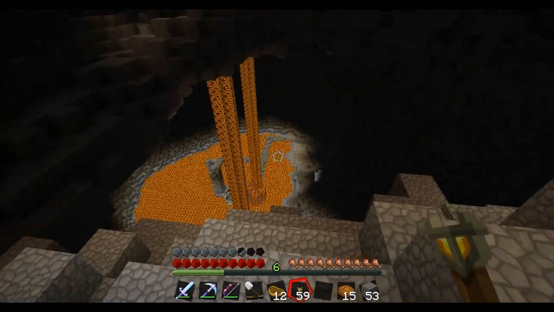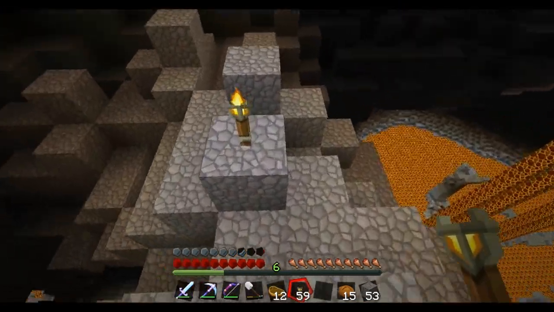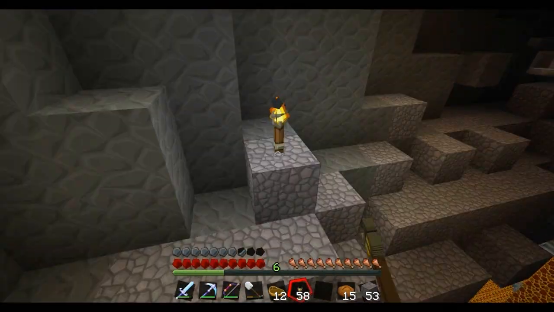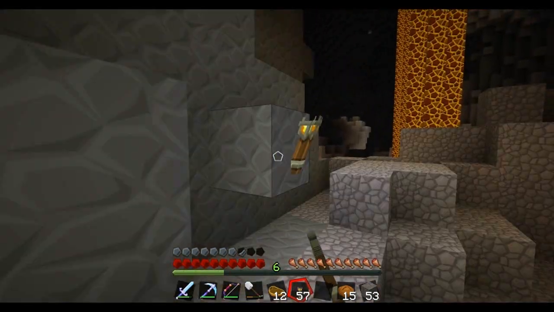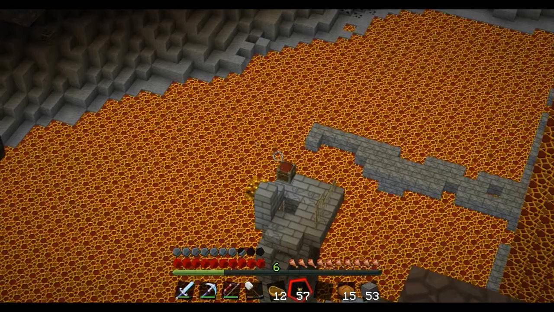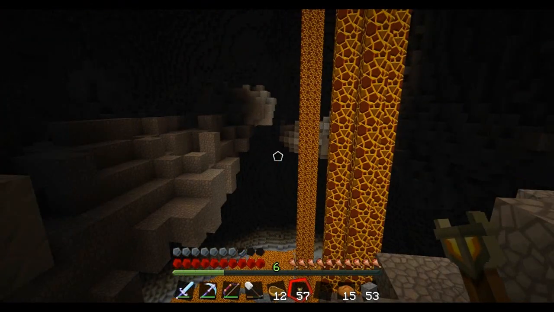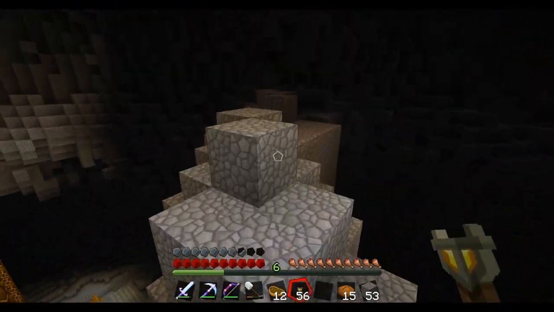Wow. Man, there is a lot of iron down there. Definitely can't wait to get down there. Whoa. Oh, we got a chest there and a ladder. Alright, getting excited here. For what, I don't know. Because I have yet to find a way to even get down there.